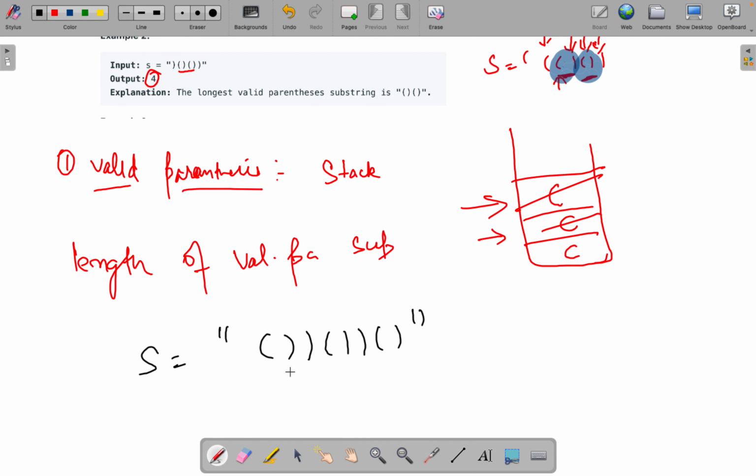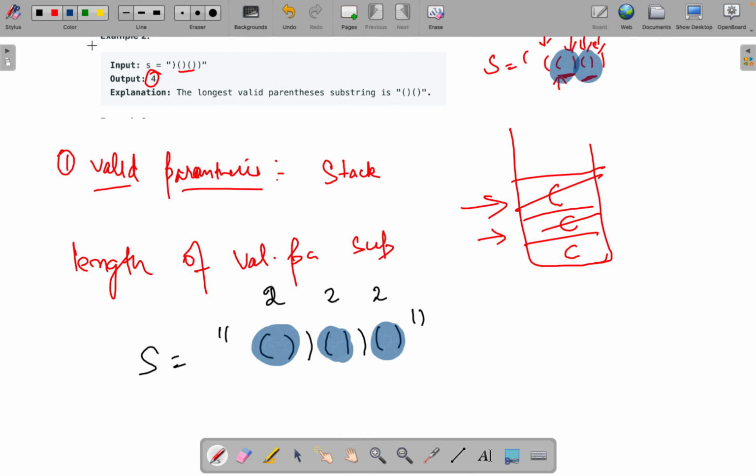Right. Now you can see that this is a valid parenthesis, this is a valid parenthesis, and this is a valid parenthesis, right? This has length 2, it is a length 2 substring, and this is also a length 2 substring, right?